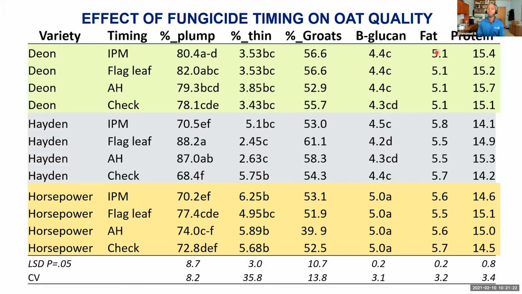As far as the fat content and protein content, they were also not affected, just because the fungicide did not influence those qualities. So that's the summary on the effect of the fungicide on grain quality. Again, this was combined data across the different scenarios where we had light crown rust pressure, moderate, and then severe crown rust pressure. That did not influence the measure of these different grain quality properties.